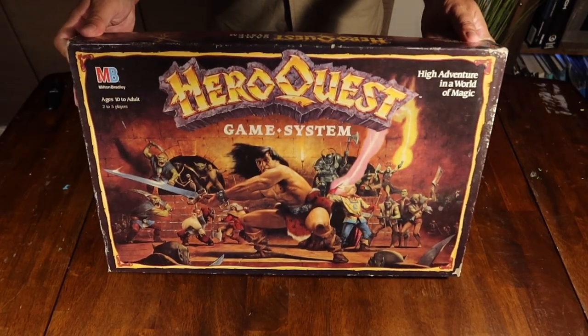To catch up the audience with how I got back into gaming — I got kids and I thought I'd really like for them to get into some tabletop gaming. I'm not fond of them being glued to a TV or monitor playing video games. And I had such a great time when I was in my late teens playing games with my buddies. So I thought, I remember HeroQuest. It was a really fun game. I found it on eBay.